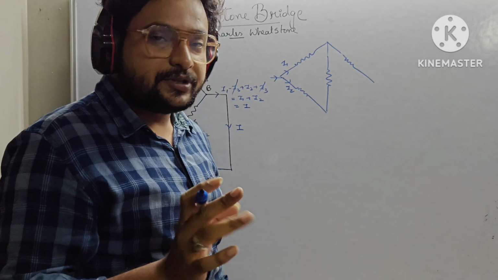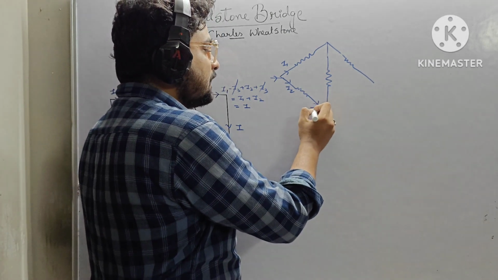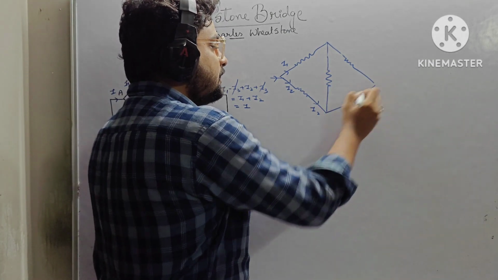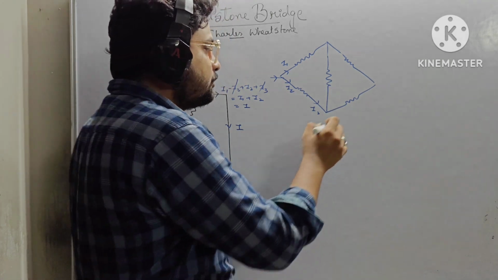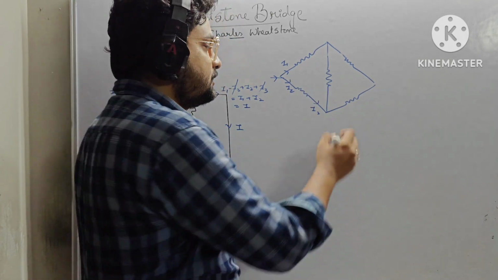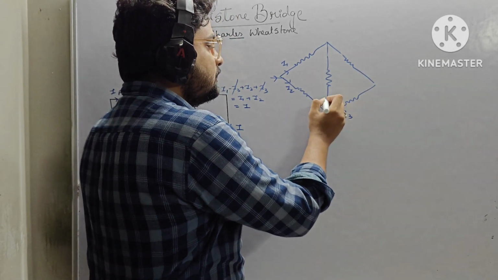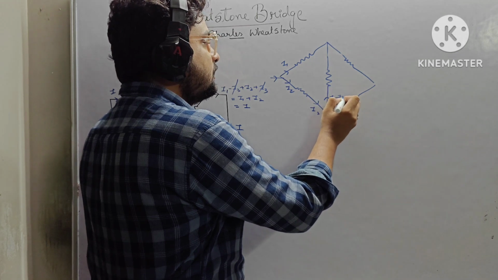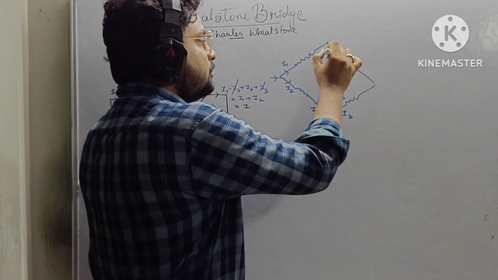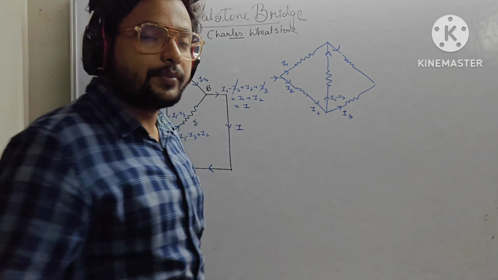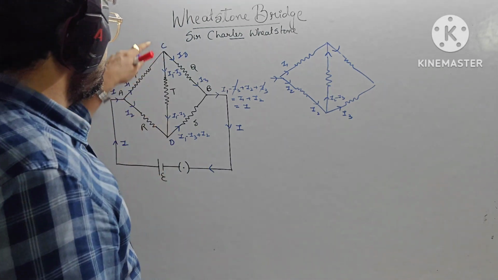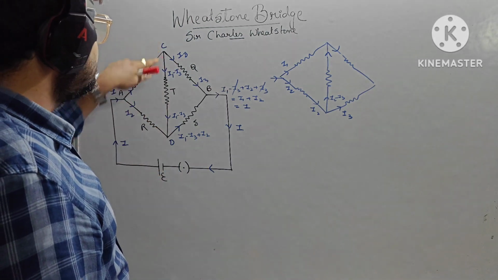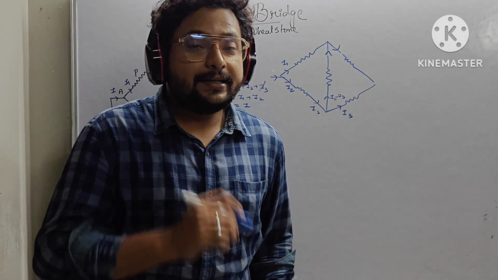Listen very carefully to what I am saying. Can this be the case? Suppose I2 is coming from here and this is the resistance, and suppose I2 is dividing into two branches. Suppose this is I3, this is I2 minus I3, and I1 is flowing through here, and they are meeting over here. So over here I have shown current is flowing from C to D. So that is the question.